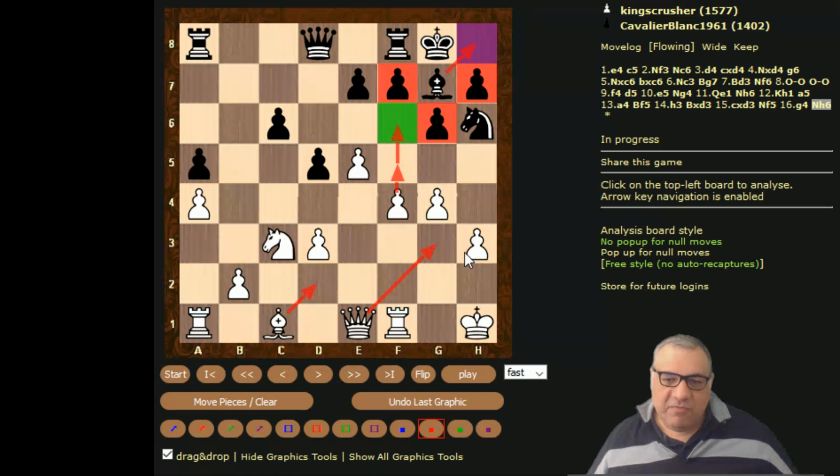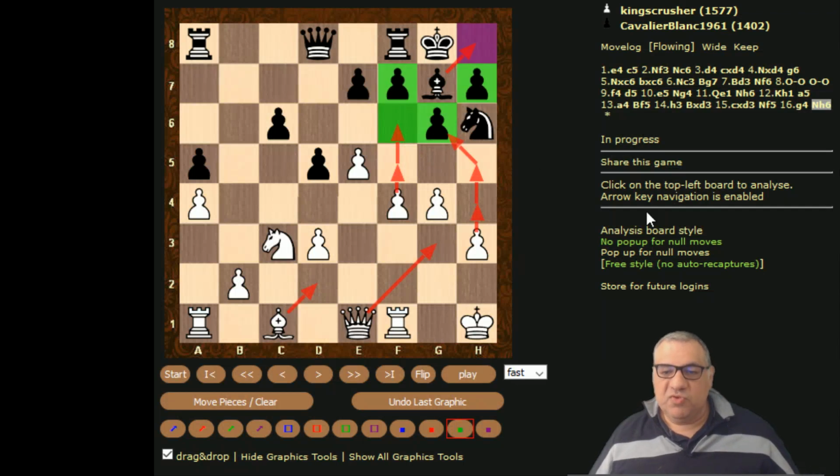So how would I do that? Well, I pick up the arrow tool, maybe H4, H5. I can undo that if I'm about to start an arrow and it's wrong. I can click undo. So I want to go from there and then maybe take here. And you can get an idea that I could undermine the pawn triangle here.